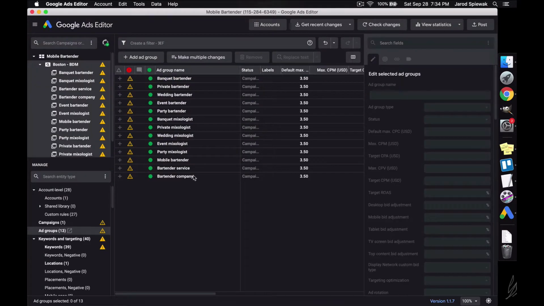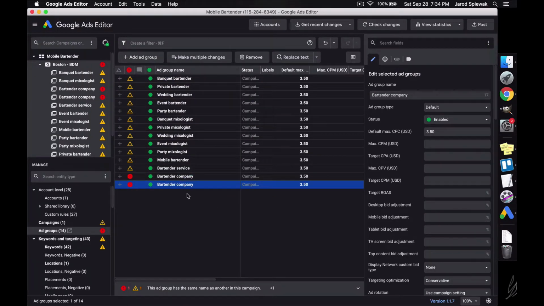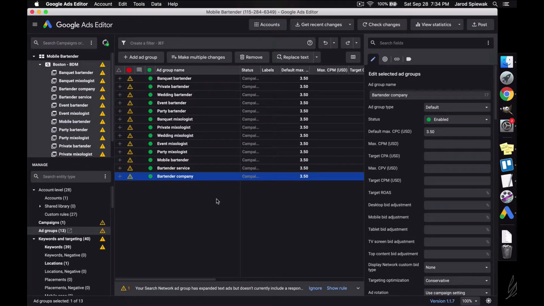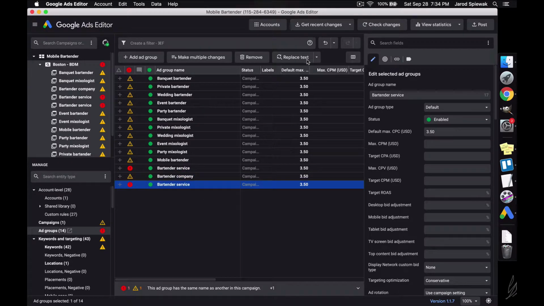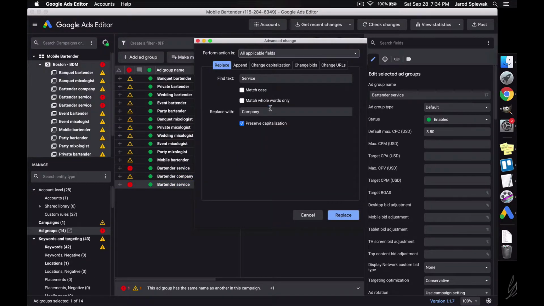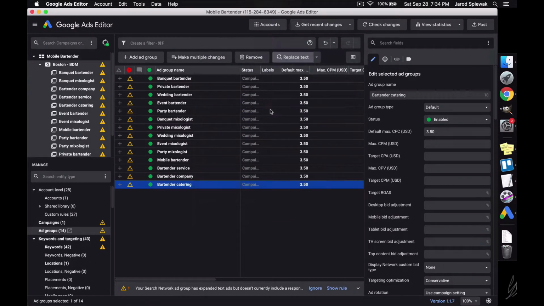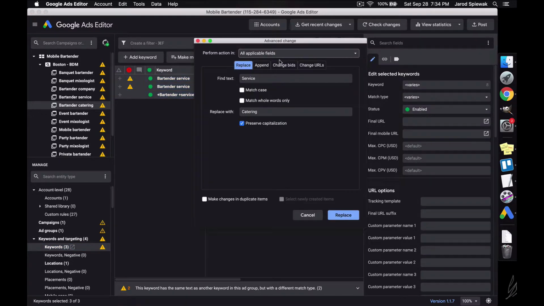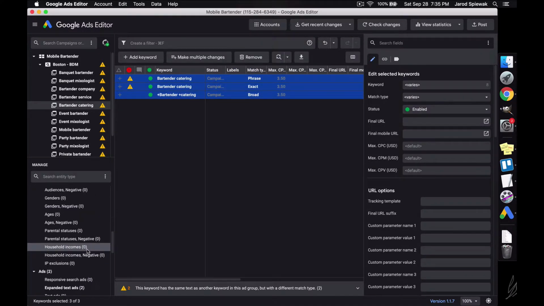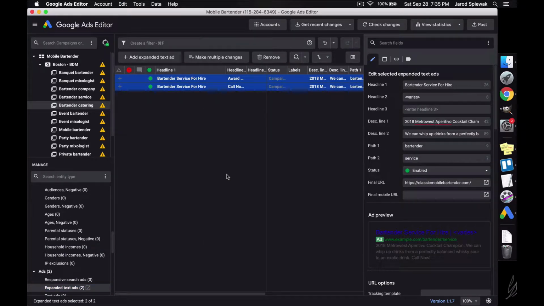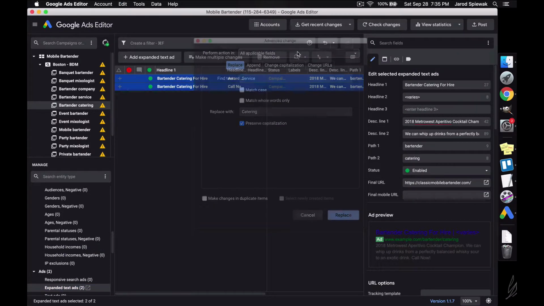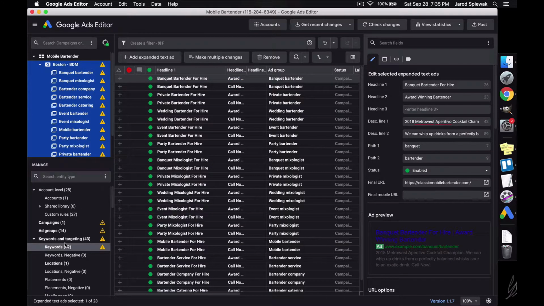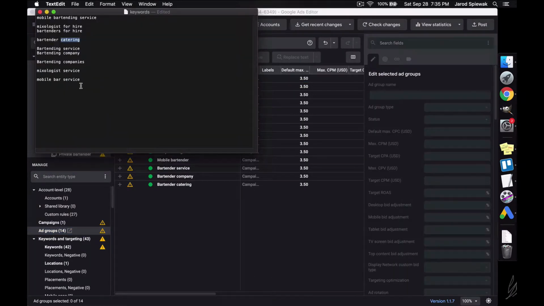Bartender catering, so that's our next one. This is the one where I'm not really sure if it's going to be a good fit. Actually, let me not change that out. Let me just change out bartender service, because that was the one we were doing beforehand. We're changing company to catering. So bartender catering. Change that. And we know because we've changed out the service beforehand that this is a safe term to just change out and our ad will be fine. Now we're not going to be able to get that onto one path. So we're just going to move up to our next one. So that's done there.